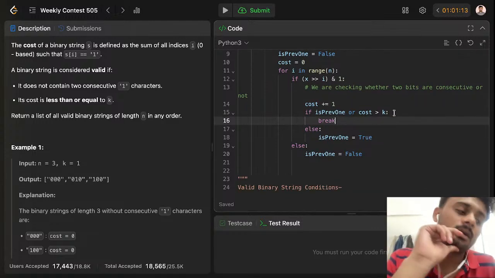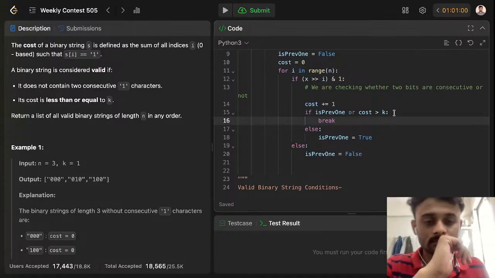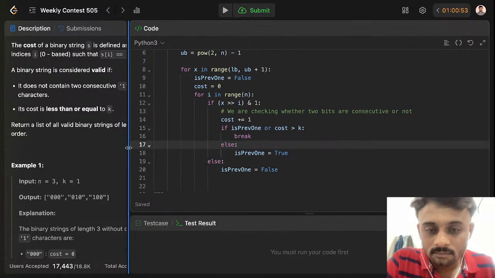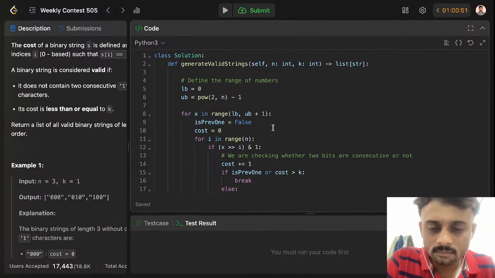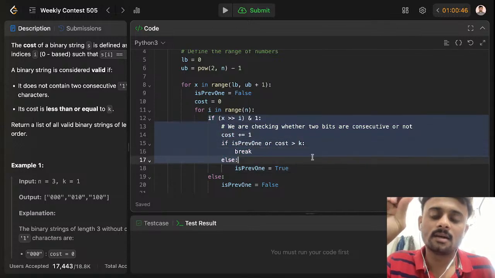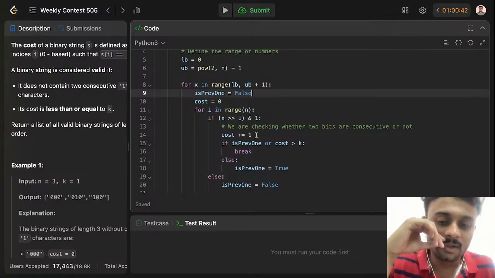Okay, where I was, so I was trying to track whether this number is valid or not.